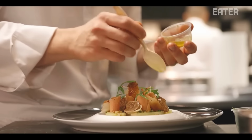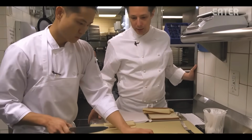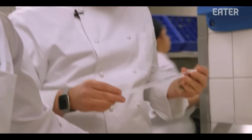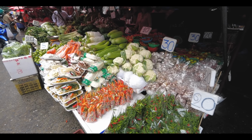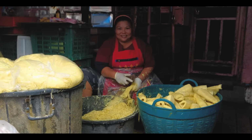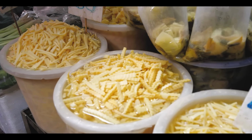The secret to being a chef is that it's not magic, no matter what we want you, the customer, to believe. It's a math equation. Add the right ingredients in the right order with a little bit of technique and you can recreate literally anything. And when it comes to Thai food, well, all those ingredients can be found at Khlong Toei Market. It's here where chefs come to buy the stuff that they know how to combine into magic.